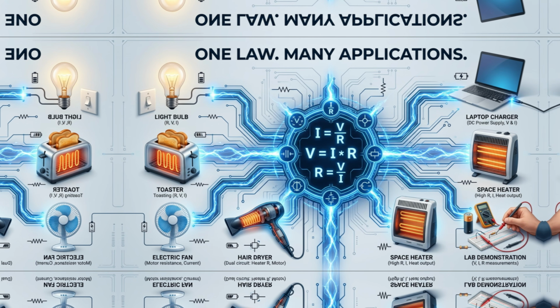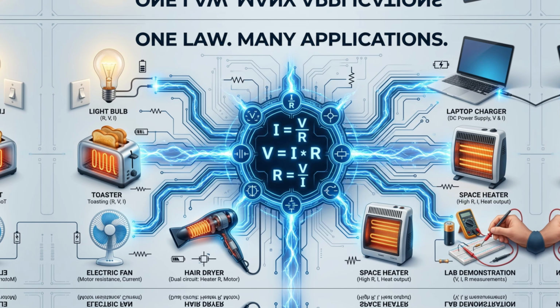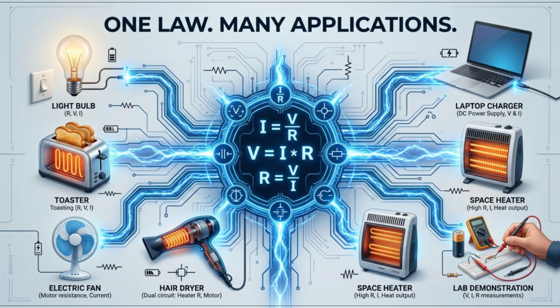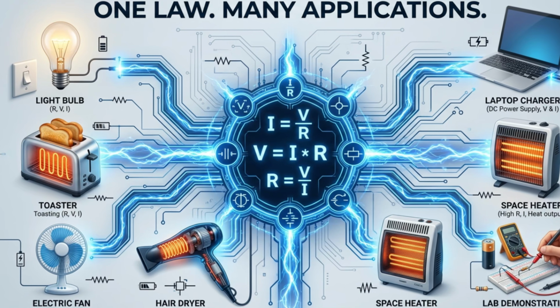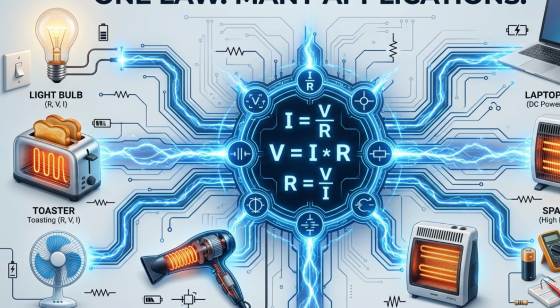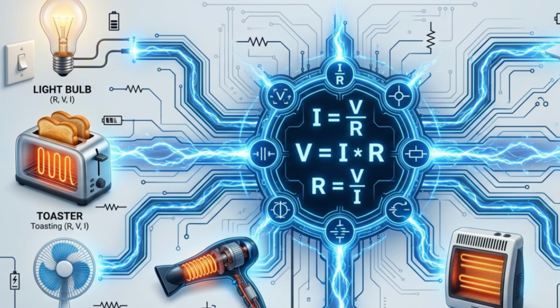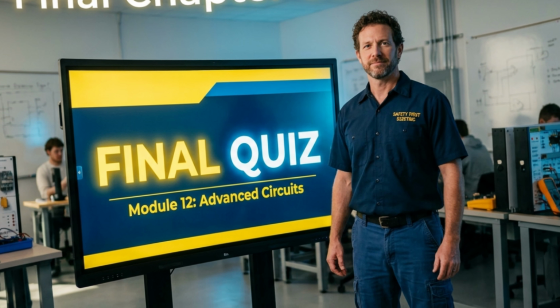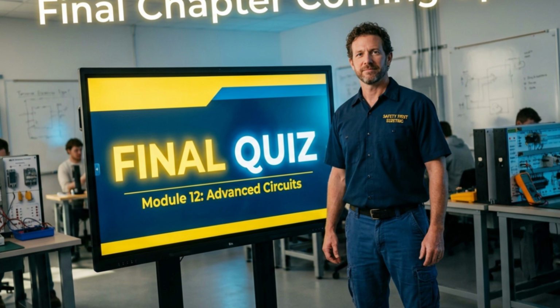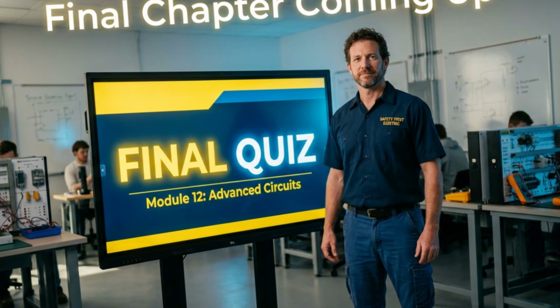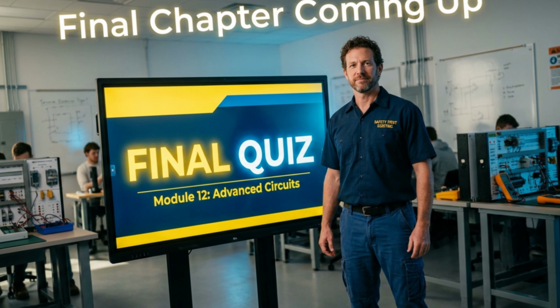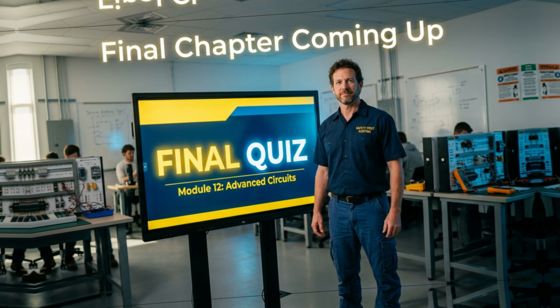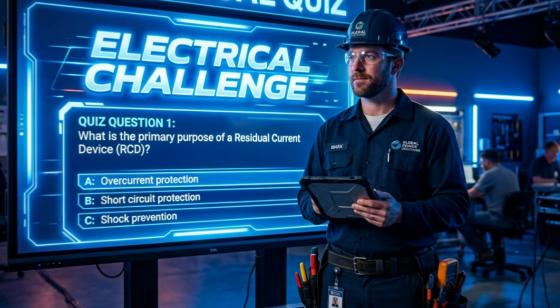That's why understanding Ohm's law is so important. You've now seen Ohm's law in batteries, light bulbs, heaters, phone chargers, extension cords, and even household breaker panels. The same simple rule explains them all. In the final chapter, we'll review everything you've learned, test your knowledge with a quick quiz, cover common beginner mistakes, and give you practical tips used by professional electricians every day.